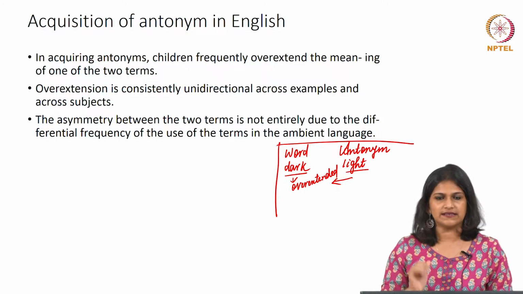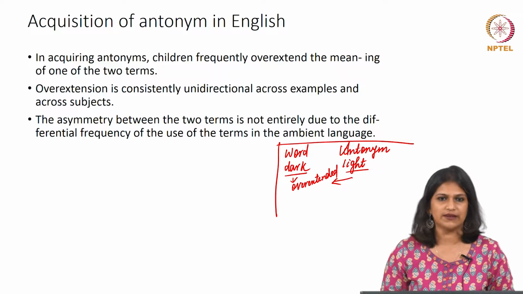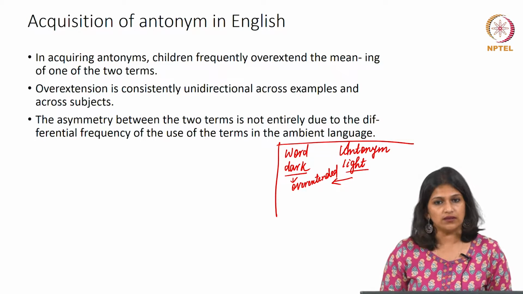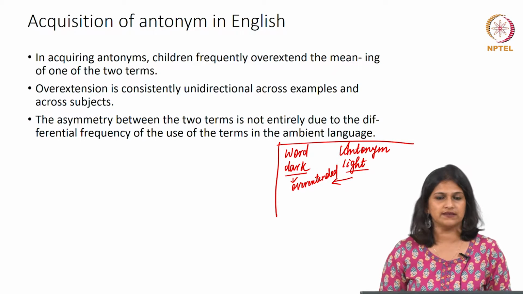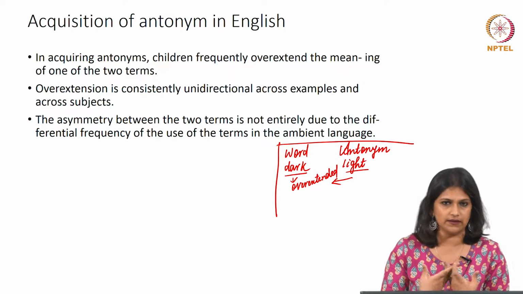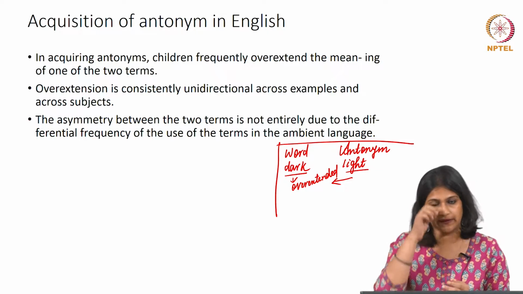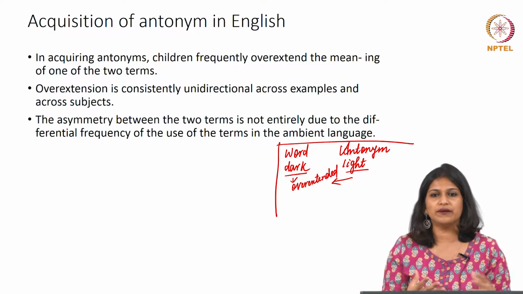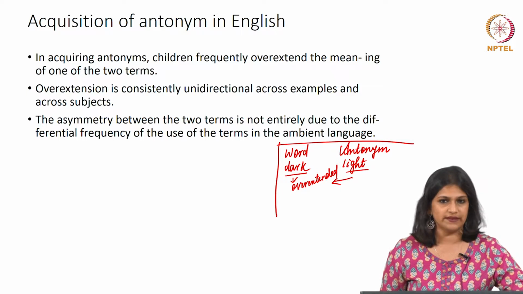We cannot really say which one has been acquired first, which one has been acquired later, and let us say all children are going to acquire tall first, short later, not really. There is no symmetric relation between this. Anything might be acquired at any point of time for the human children. So, now the concern is what should be the reason for this kind of an asymmetry.